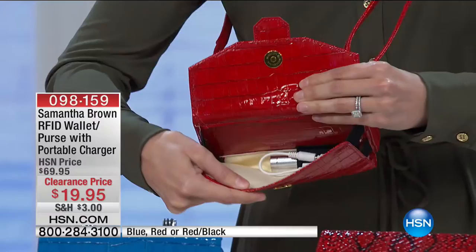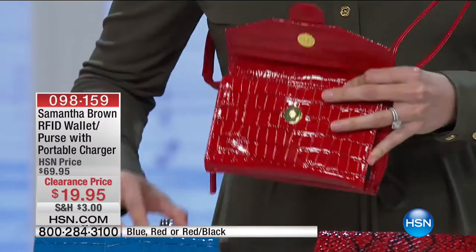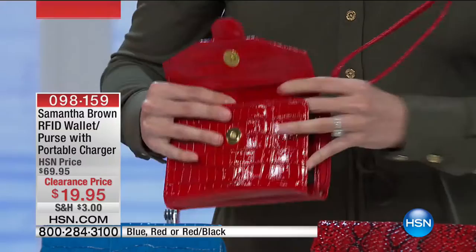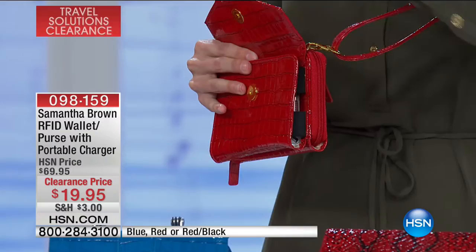puts the battery. So this is where the charger is. And this comes with the adapter and then five different adapter tips. So if you don't have an iPhone 6 like myself and you have an Android, you're gonna have a tip available for that. So you just slide your phone right in here. The charger goes through here, so you don't even have to take out your phone to do it. And it's all hooked up and it's charged and ready to go. And it takes about 1.5 to 3 hours at the most to charge it 100%. So that's actually not that much time.